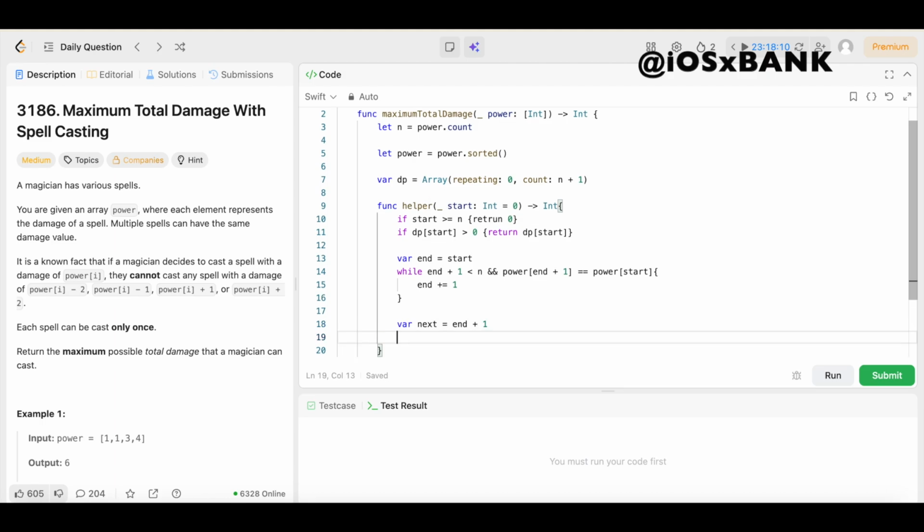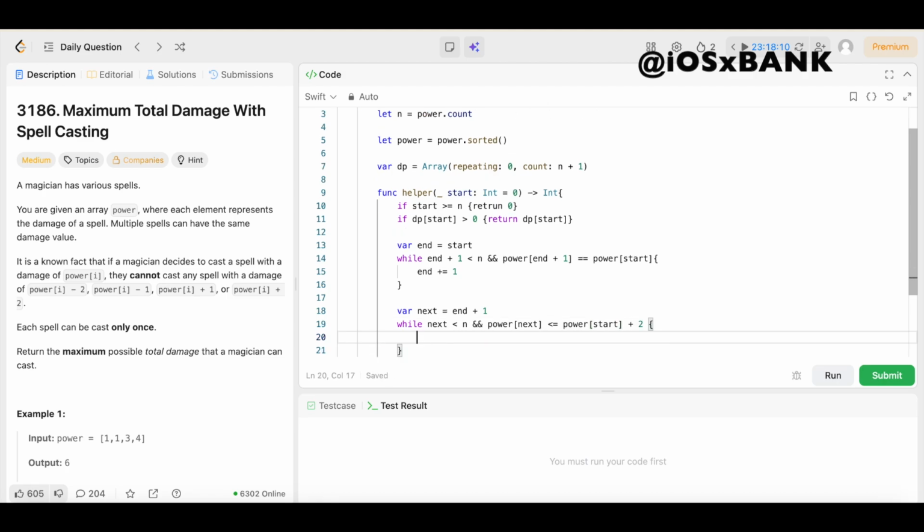Then we say while next is less than n and power[next] is less than or equal to power[start] + 2, we open up the brackets and say next += 1.